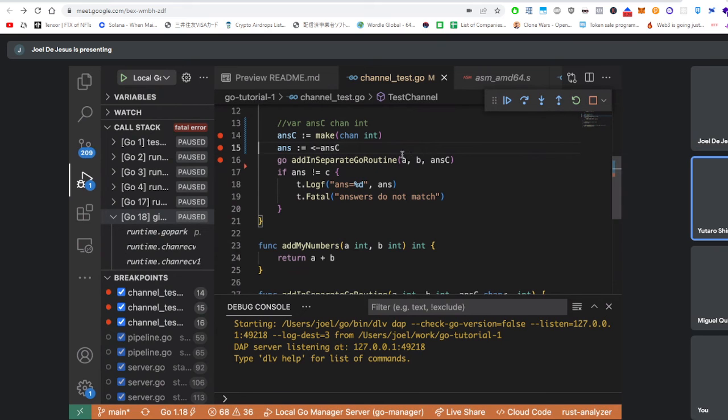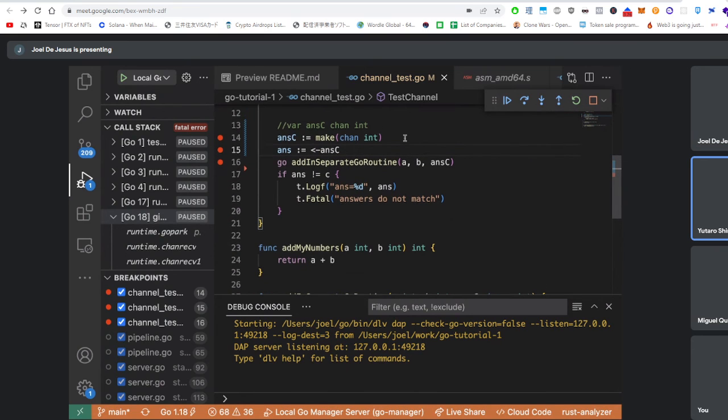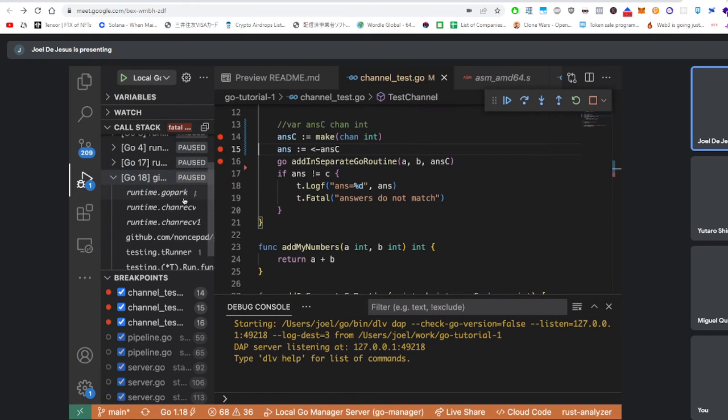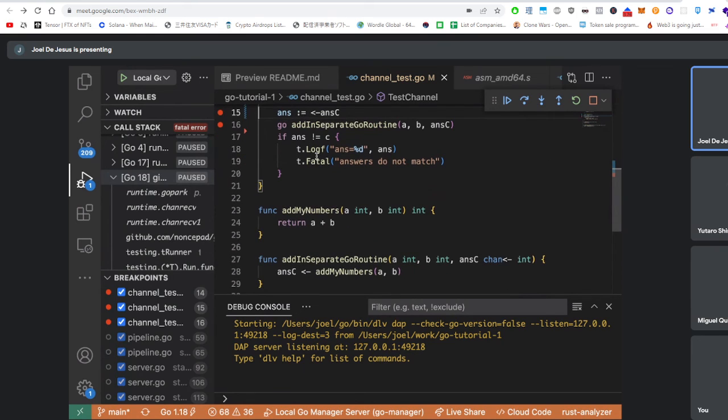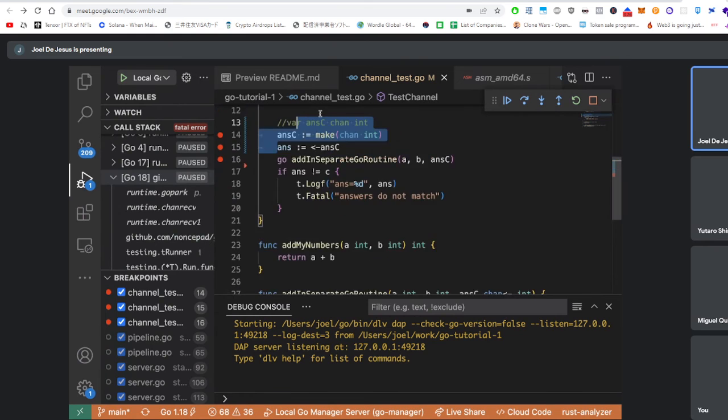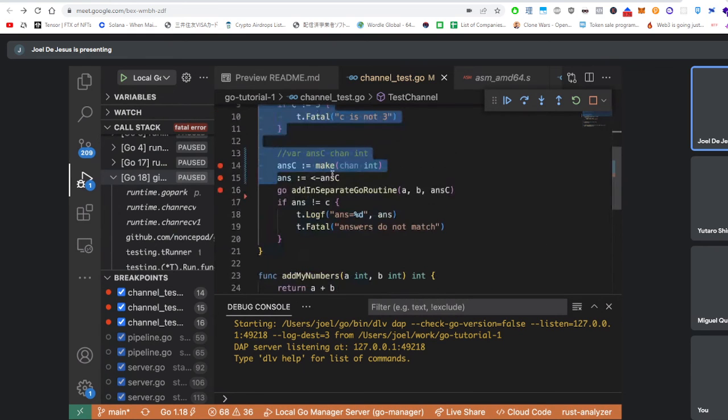Wait, how do you know that it's being blocked on line 15? Like, where does it say that? How do I know? Well, unfortunately, I would know for sure if I blocked somewhere. But you could tell by looking at the code that it's not going to get past here, because there's no data to read, right?